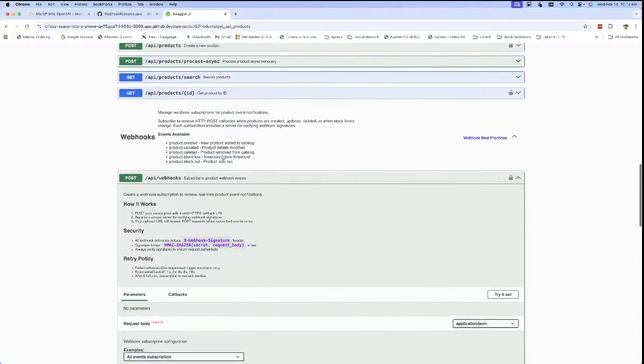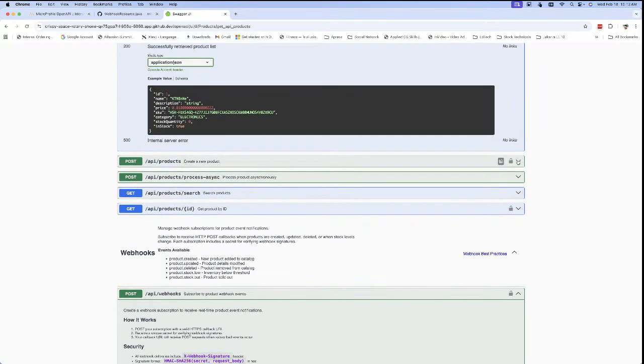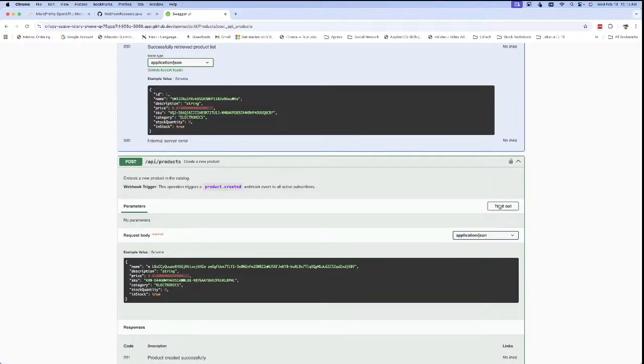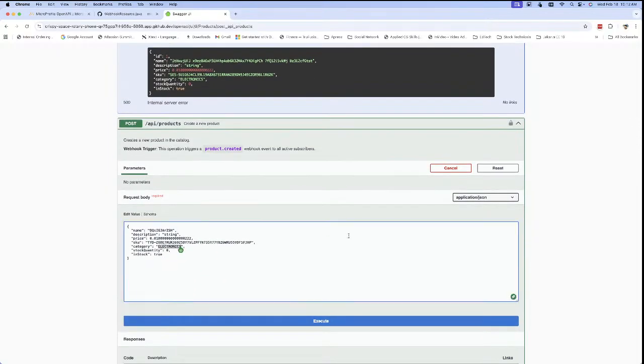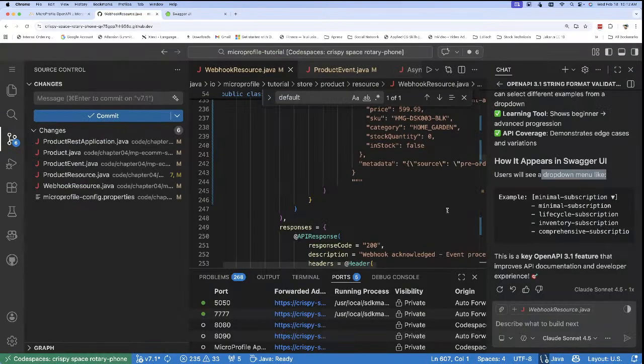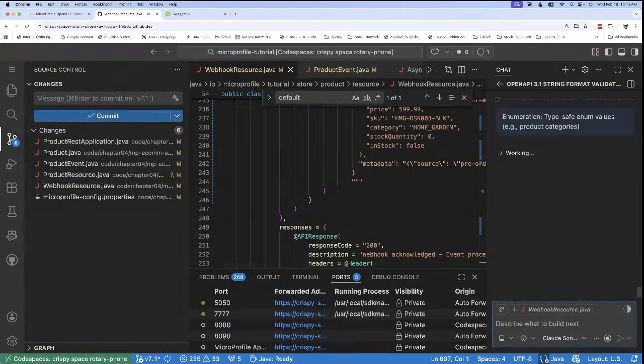And when we create a product, let's look into this, if that experience can be improved.